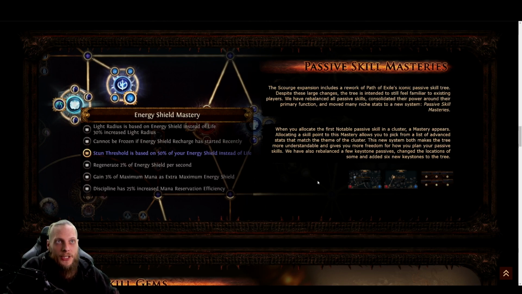When you allocate the first notable passive skill in a cluster, a mastery appears. Oh wait, but you see up front that there is a mastery included over here. So the notable, that's the big one. Allocating a skill point to the mastery allows you to pick from a list of advanced stats that match the theme of the cluster. This new system both makes the tree more understandable and gives you more freedom for how you plan your passive skills.